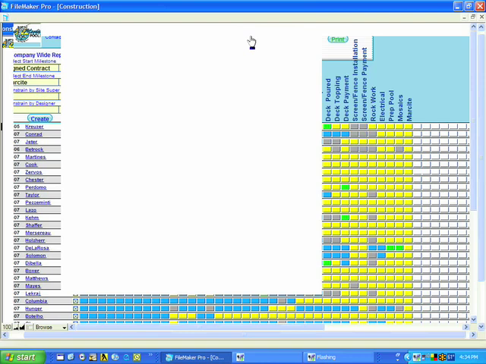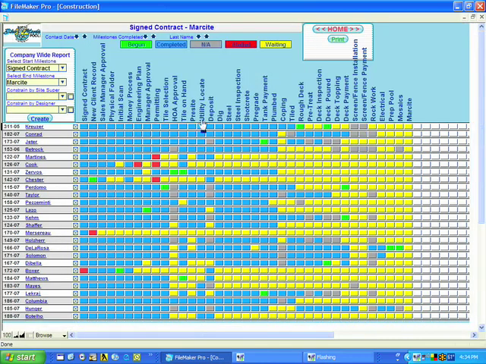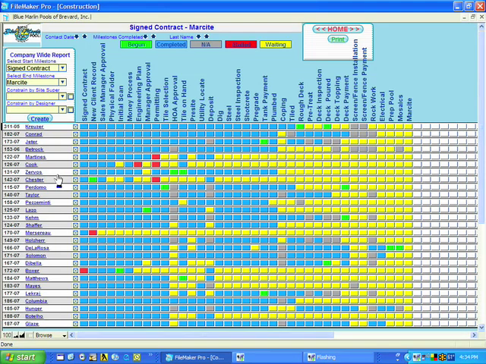Back in the job board, we also have the customers currently under construction. You can access a customer folder as simply as clicking on their name. You can also print this job board out. It's helpful to print the job board out to get a printed copy to review in meetings to see where you are and where you need to accomplish next week.